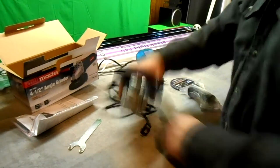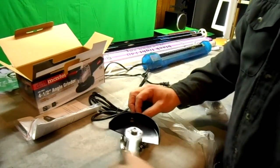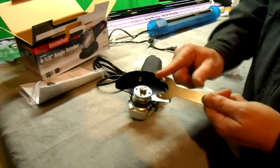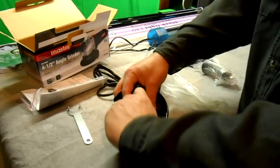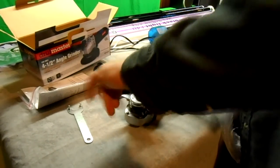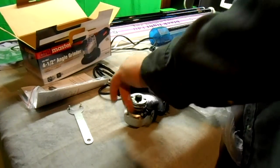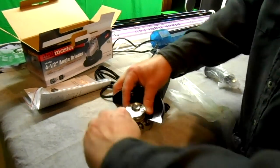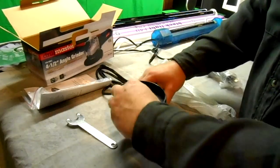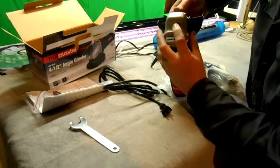What happens is the wrench fits in there like this, and of course this is the part that I lost, so that's why I ended up buying another one. So this is how I was going to cut that aluminum, and I thought it was a good deal, so I just thought I would show it to you. I know most of you probably seen an angle grinder before, but you know, if everything fails, I could always read the directions.